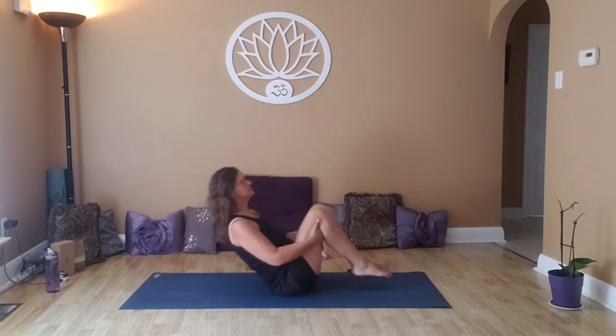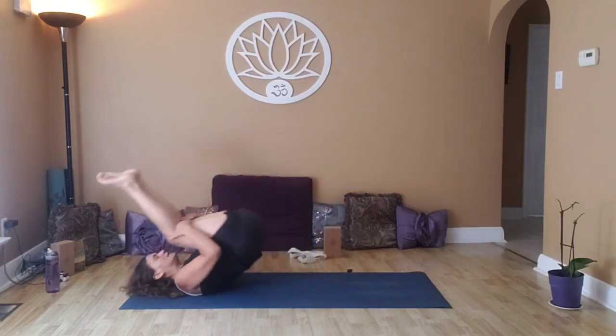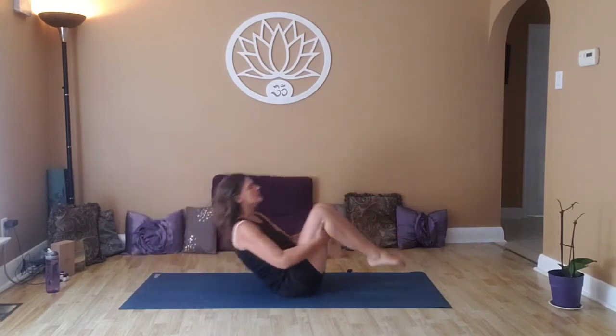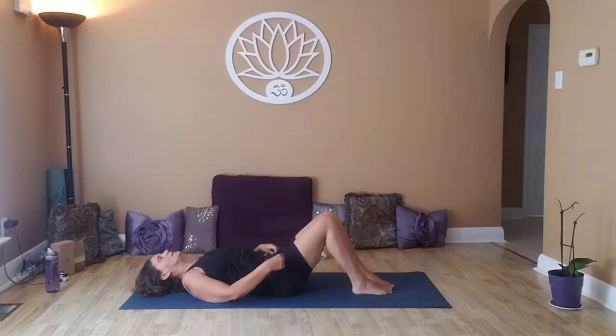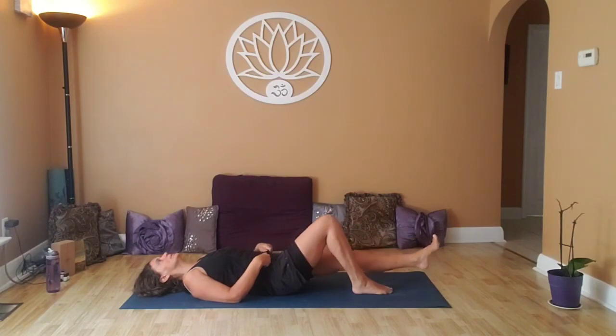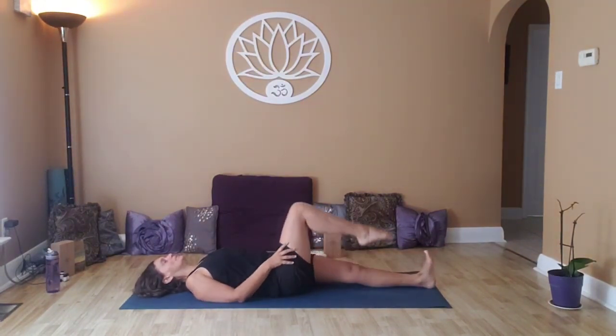So one, and two, and three. Massaging at the sacral spine, and slowly roll back down. Okay, so we're going to keep one leg straight. We're going to bring the left leg up.